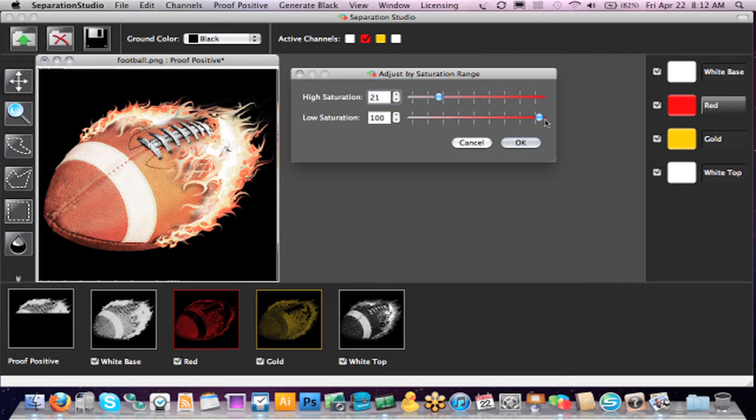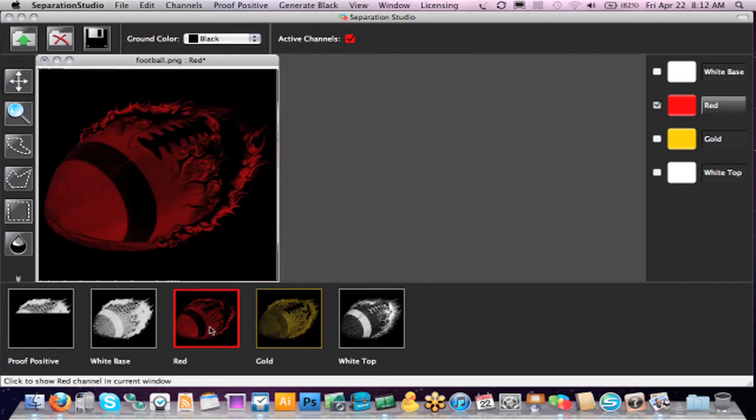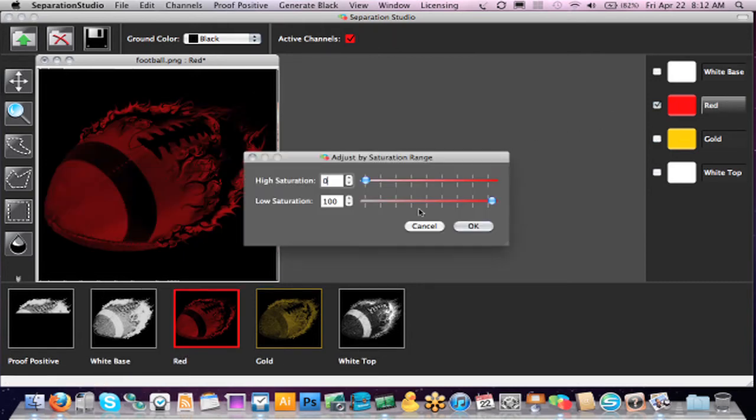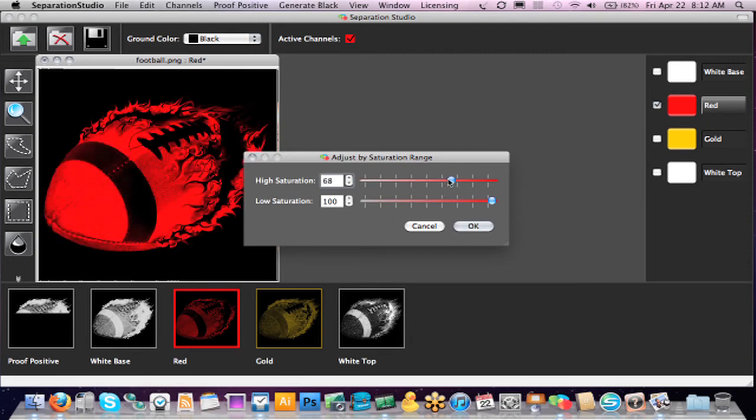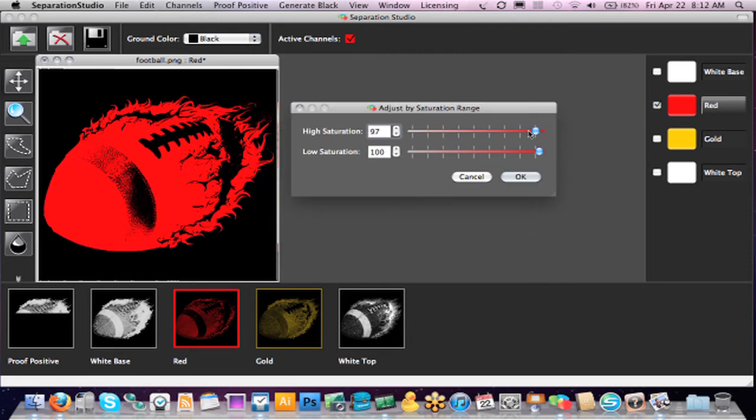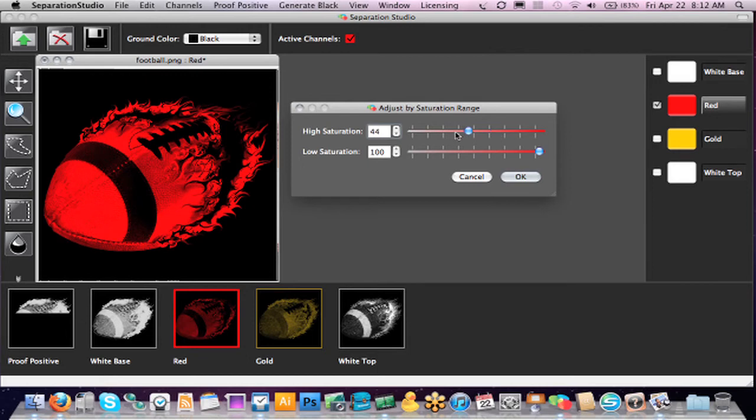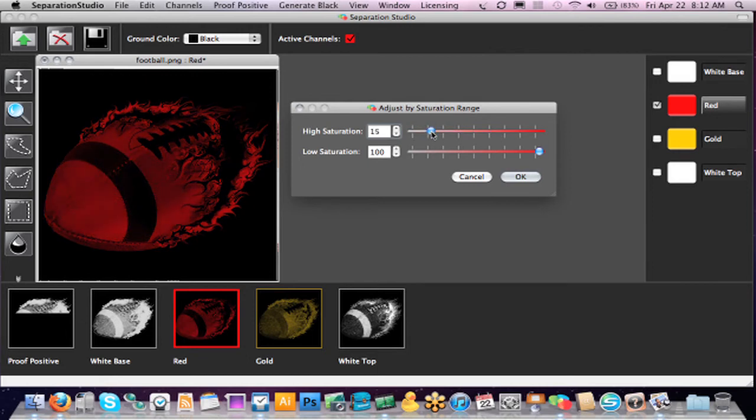So you may use these to globally change the entire layer. In fact, I'm going to go to the red preview here. We'll just select or deselect the other channels, and I'll have to cancel this for a moment. We're just going to click on the red. I'll go ahead and double click again to adjust the saturation. So you can see if I really crank this up, look how much red ink is going to be laid down. Whereas if I back down the saturation, it's going to, of course, not lay down so much red ink.